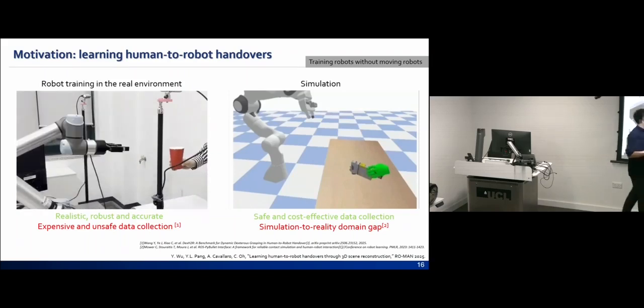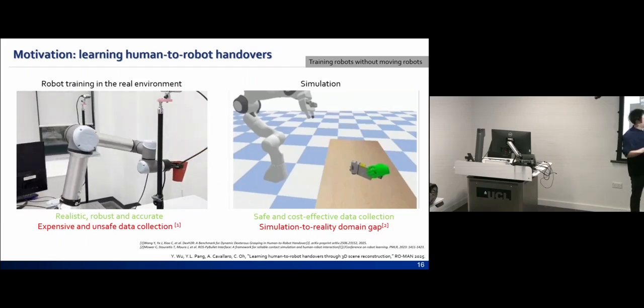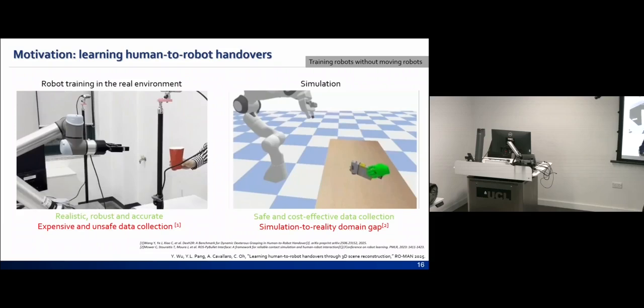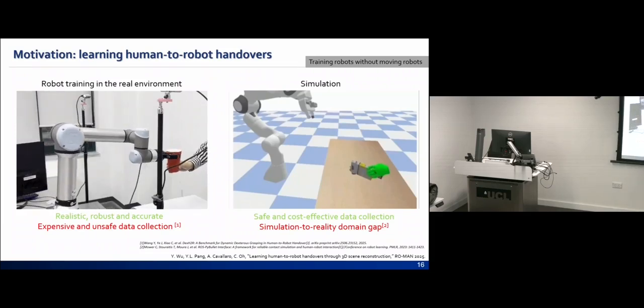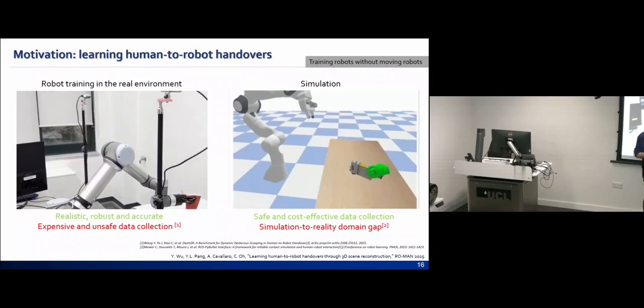But obviously what you can see by comparing this one and this one is that there's a domain gap. This is the real environment, and this one is the simulation environment. Even though we can perform a lot of training and learning in this simulator, sometimes it's very disappointing, because if you simply transfer this model to the real world, you fail.